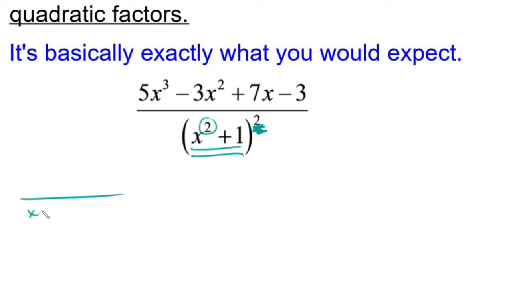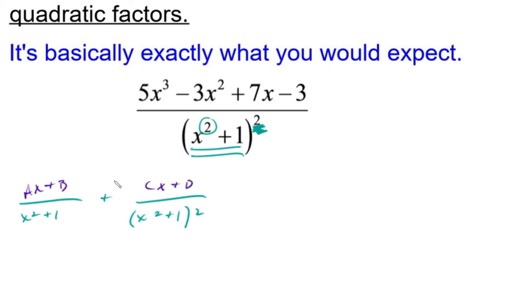So you're going to have x squared plus 1. When you're doing your decomposition, your pieces are going to be x squared plus 1 to the first power and x squared plus 1 to the second power. And then 1 degree lower, it's a degree 2 down here. So you need a degree 1. So ax plus b and cx plus d. Since the denominator is degree 2, so it has an x squared, your numerator needs to have an x to the first power, and this is how you set that up.